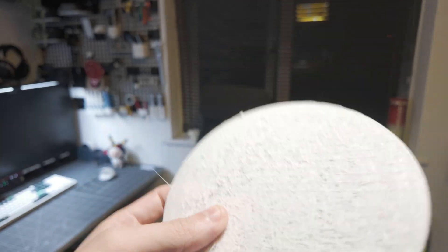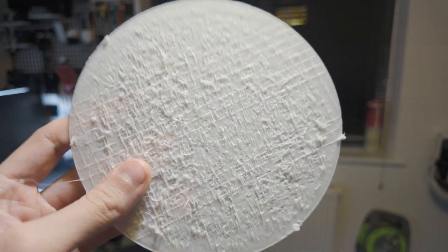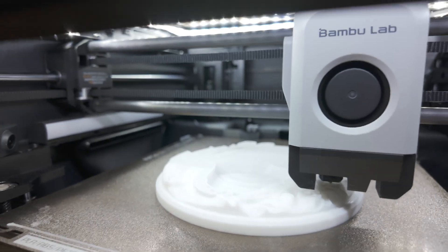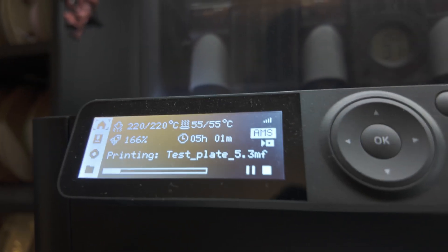This was the first attempt of the skull — again a big flat piece — even just doing the first three or four layers it just didn't work. So what we did was print the bottom part of it in Standard mode, then switched to Ludicrous as soon as it got past that flat section. Because even then, this is normally a 10-hour print. It said five hours remaining, so we'll see how this one goes.